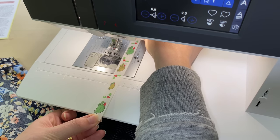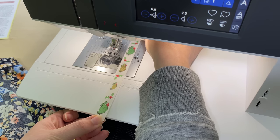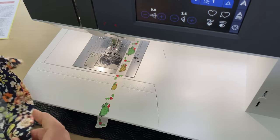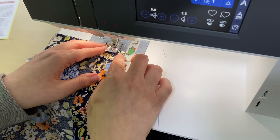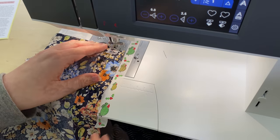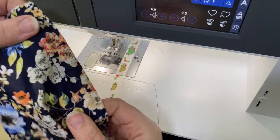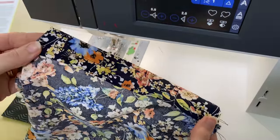Again, just make sure that it is straight, which is about there. Press that down and then you can use that again as your guide. So you can line up your edge of the fabric there and get sewing. Here we go. Hopefully you'll be able to see those two lines. That's what it looks like from the right side, and that is going to be our elastic channel.